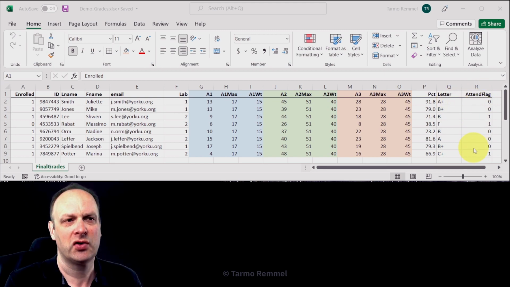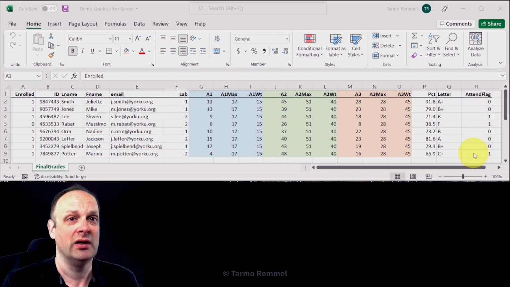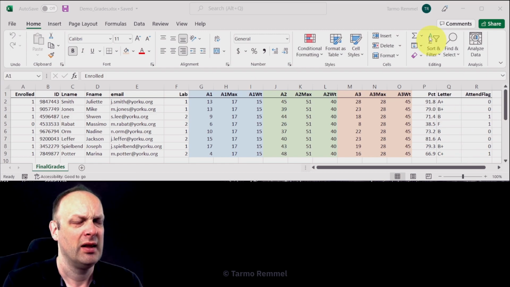Then I have this extra column that I've added, called the attendance flag. It is a 0 if I have nothing specific to say to the student, but if there's something that I specifically want to mention, then I've coded it as a 1. It allows me to customize the email message based on what value is found in this column, and we could have any number of these columns, and as we do this we can create increasingly customized emails for our students. Let's keep in mind that all of this information is stored in a workbook.